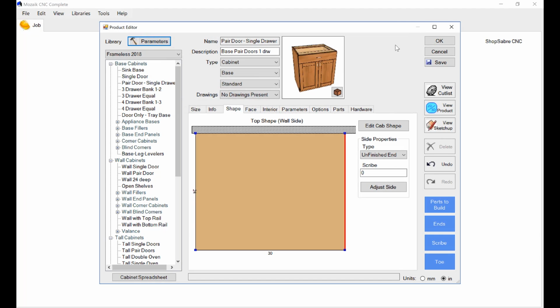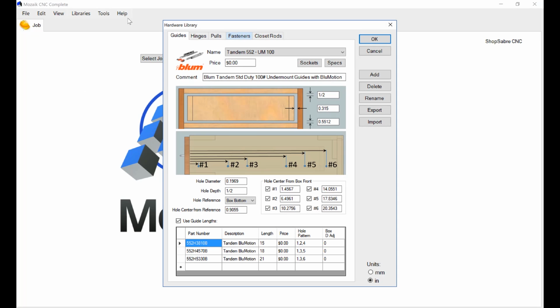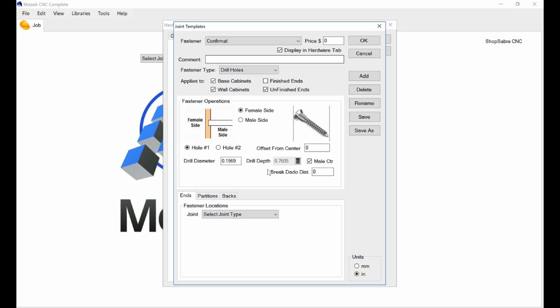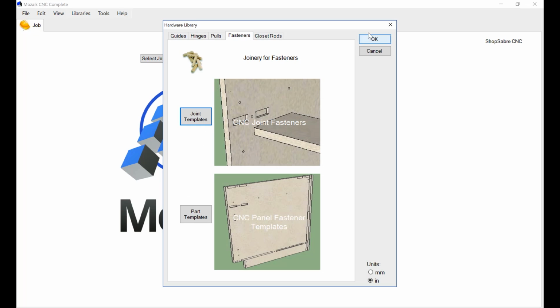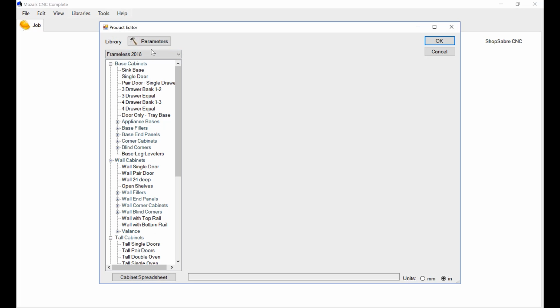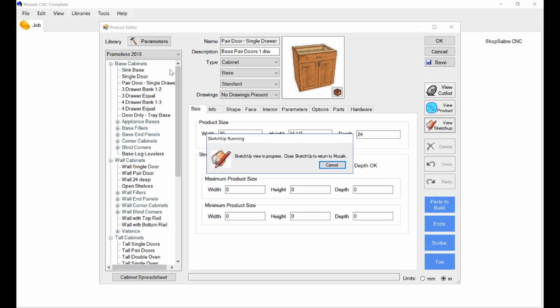Now let me show you where that was actually set. In our library, there's a set of hardware templates, and here's one called fasteners and joint templates that, if you remember, was called conformat. This is what determines the spacing. So all the things that got applied were set right here. So everything like this is related. Okay, now let's go back and look at our cabinet again, and it looked pretty good. So we go to products. Let's look at that base cabinet, and let's just look at it. I think we've made all the changes.